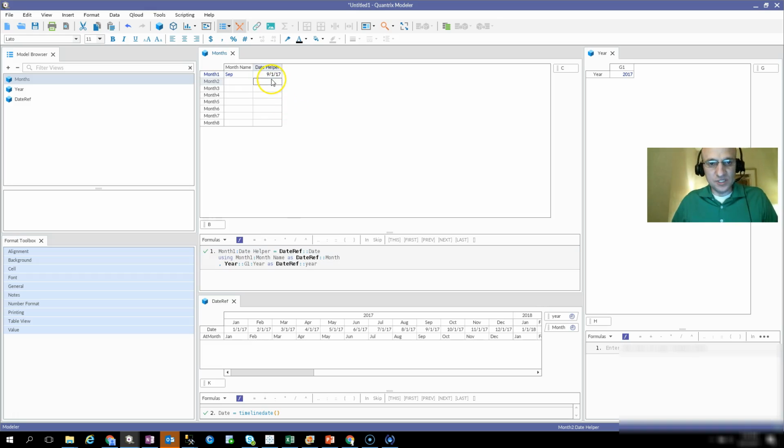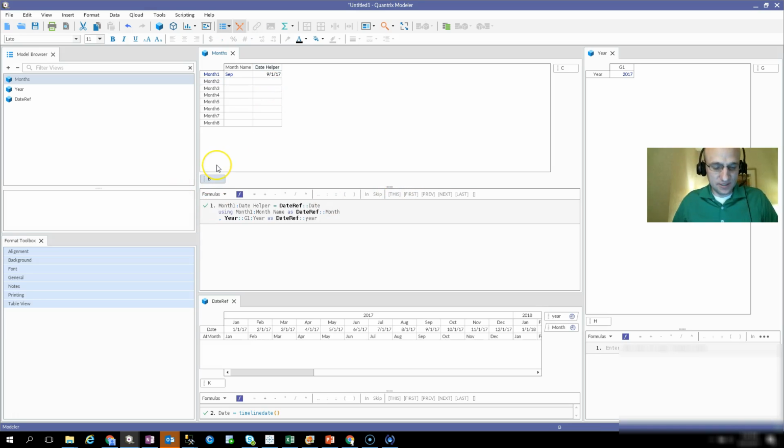So now what I want to do is simply increment this by 1 month. How I'm going to do that is write a formula here, and let's just call this relative months.